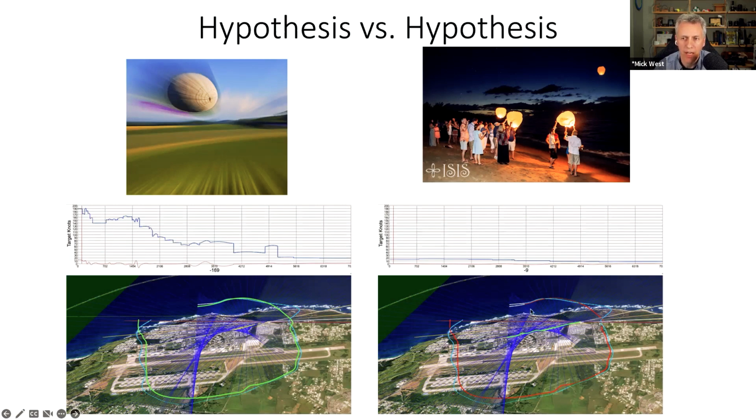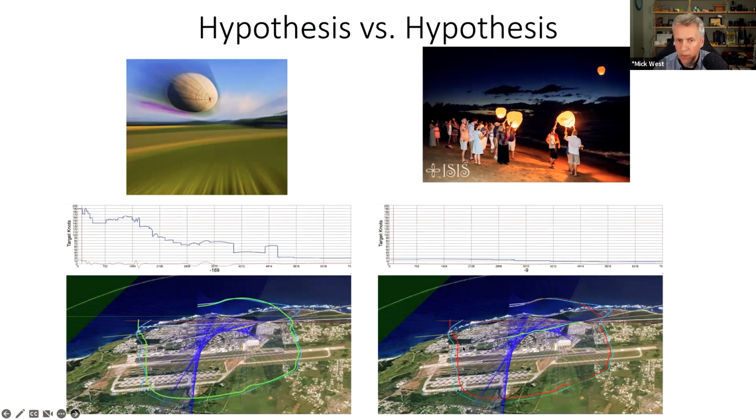It's something that's known to happen. This photo here on the right is of lanterns being released at night, and it was actually taken from a hotel that was just upwind of the airport. Basically, if you trace this path backwards in this direction, you come to this location on the beach, and the wind is blowing in this direction.